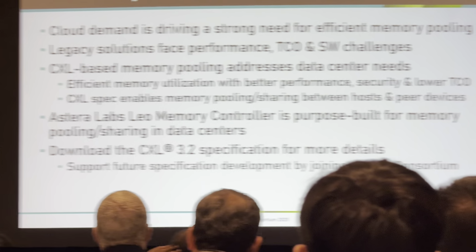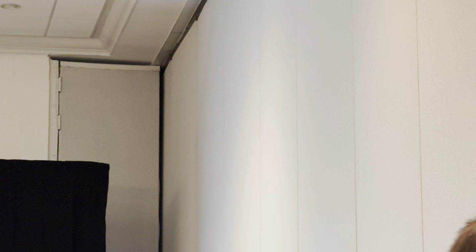Lastly, in summary, as Daniel mentioned, there is a strong demand in cloud infrastructure for an efficient memory pooling infrastructure that's both cost-effective as well as performant. There are legacy solutions out there. However, from a TCO as well as performance standpoint, they don't match up to the standards that data centers actually need. So CXL addresses these problems through efficient utilization of memory. It does help us achieve all the performance, security, as well as TCO requirements. And the spec clearly defines all the mechanisms that you can accomplish with this.